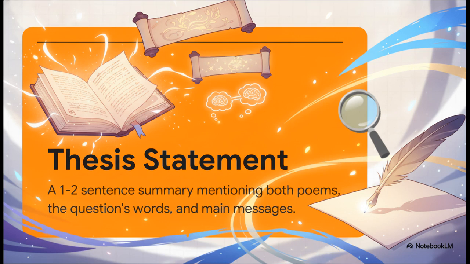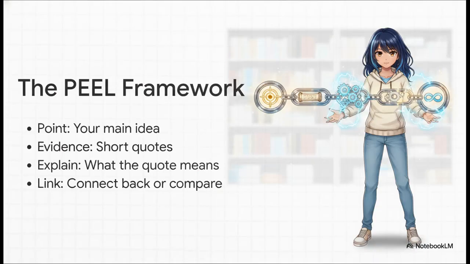Don't say, I think this means. Say, both poets present. It needs to be a clear, conceptualized idea. To keep your body paragraphs tight, you've got to lean heavily on the PEEL framework. Start with your point, the main idea answering the question. Back it up with evidence, meaning short, snappy quotes. Then, explain what the quote actually means and shows.